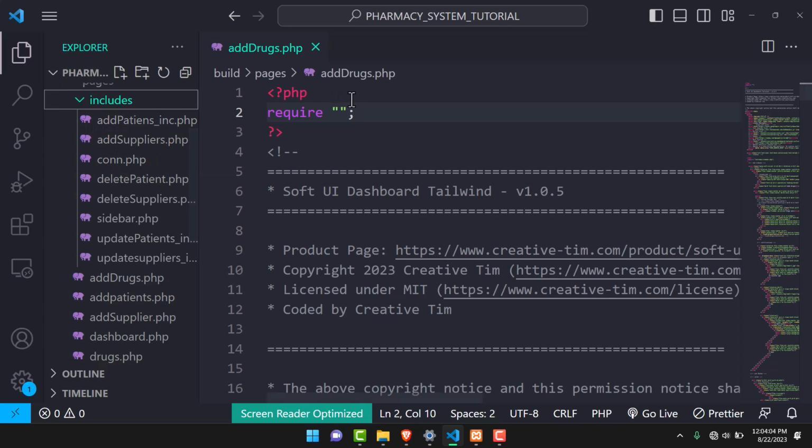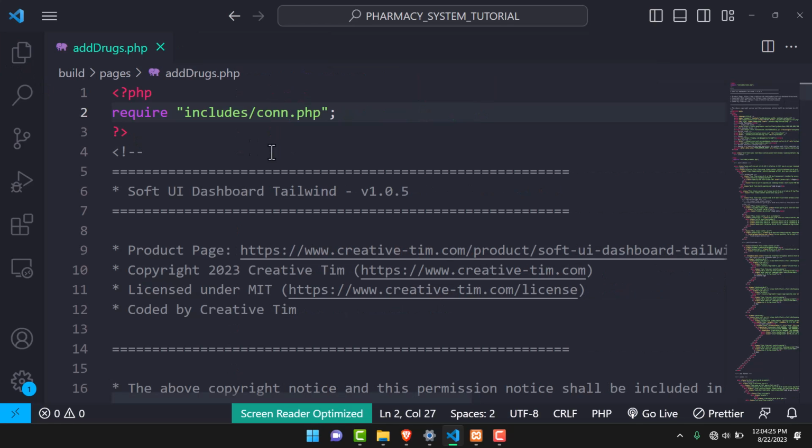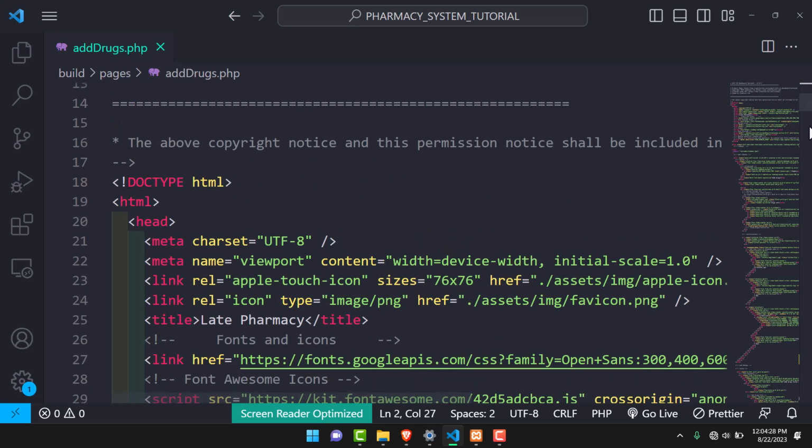So we have it under includes, and that is still within the pages. Yes, so I can just come here and say includes/con.php. This is the page that contains the connection to the database.